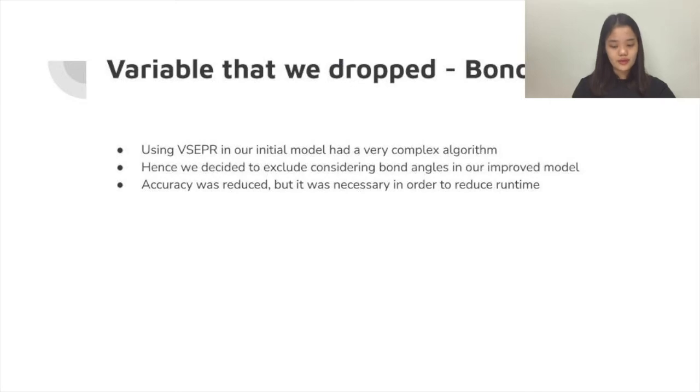Without the use of bond angles, we were able to reduce runtime massively. This is because we had planned to use VSEPR shapes for our covalent compounds, but found out that the complexity of our algorithm would have brought our points down, as we are assessed on runtime. The accuracy of our model has been lowered due to this issue. However, it was necessary to abandon the complex code in order to attain our needed points for reducing runtime.